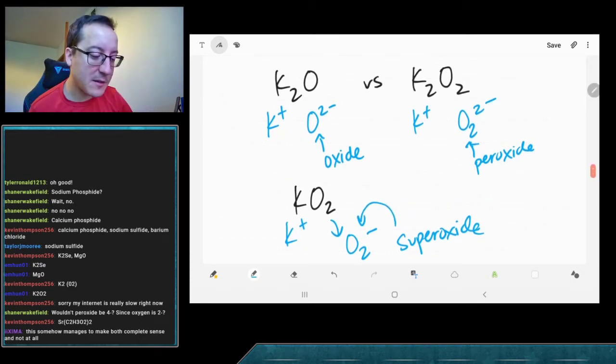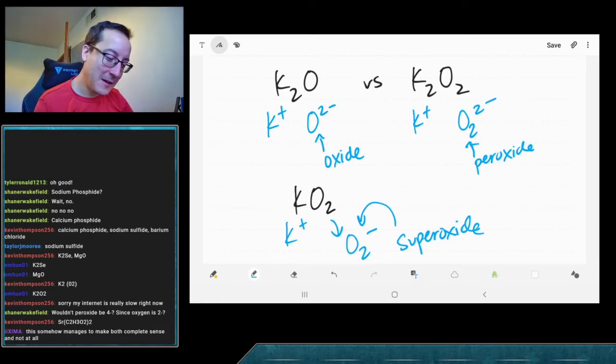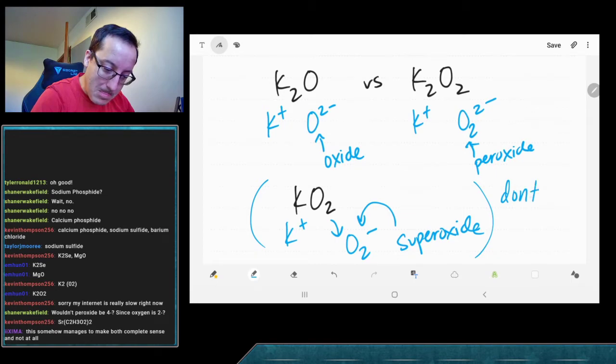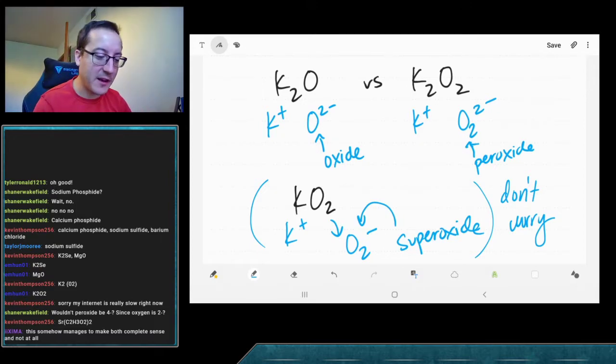You're absolutely correct. Plain old oxide should have -2, but if it's a special ion, a polyatomic ion, it will have a different name. Yeah, I know, that's the idea, right? That's chemistry in a nutshell. Makes complete sense and none at all. Perfect. Good. Then my job is done. I have completed that task. So I would not worry about this one because I'm not making you memorize superoxide. But that would be another example of a polyatomic ion that may confuse you.